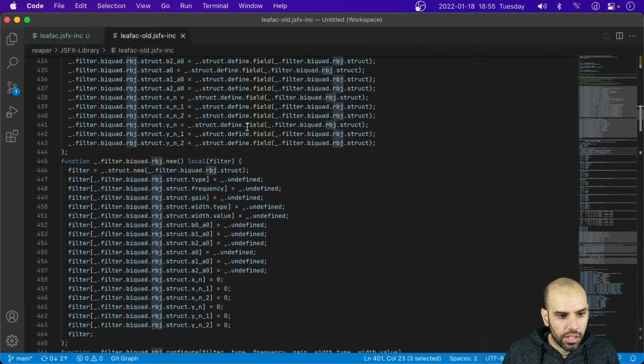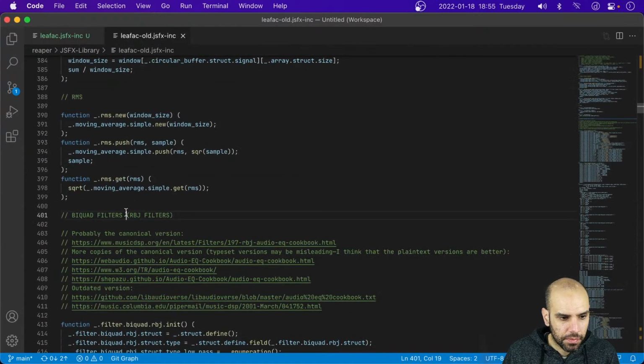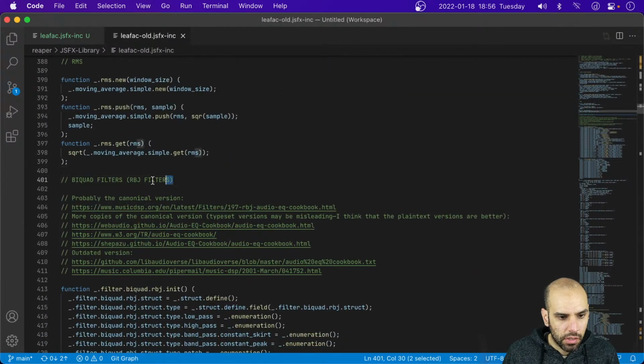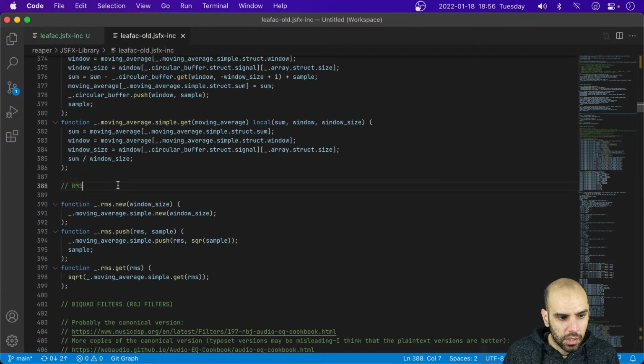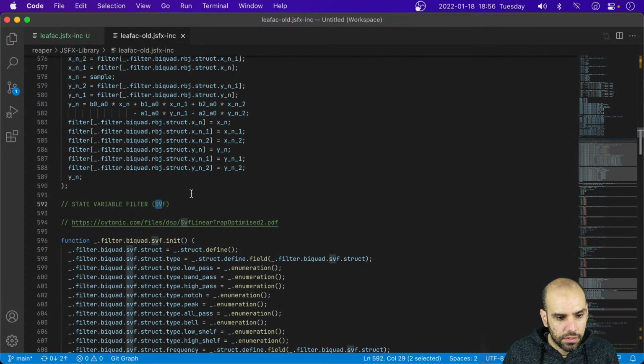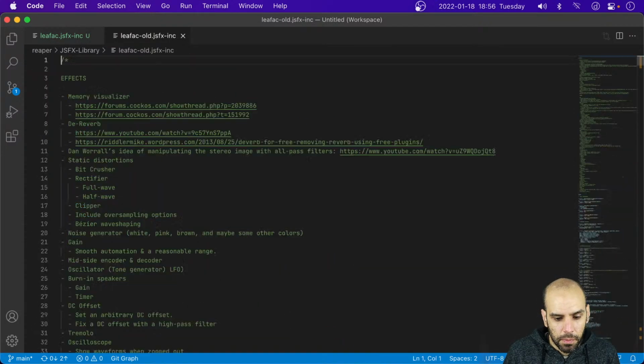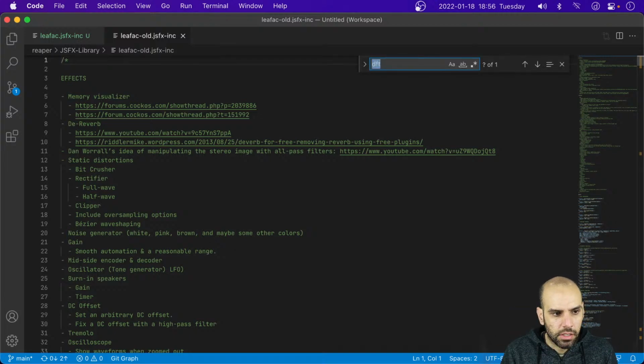Where do we even start? I think I'm going to start with memory, because we have some algorithms like how to compute filters, we have RMS, we have SVF, we have the discrete Fourier transform, but it all boils down to data structures.